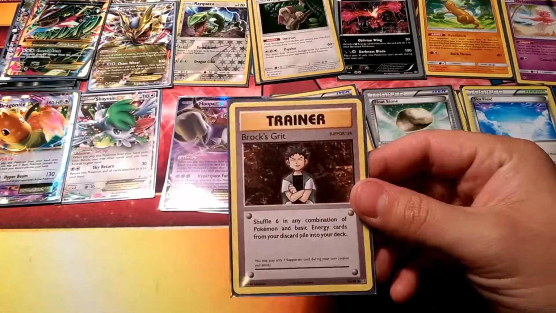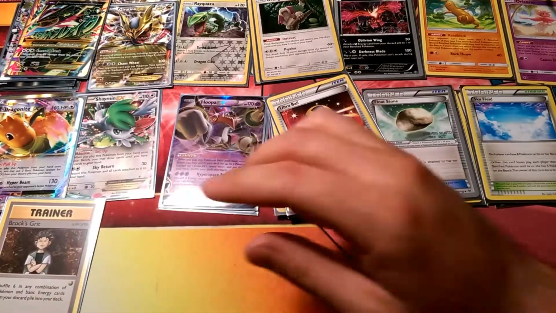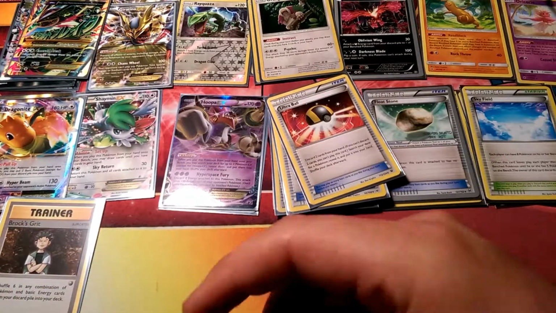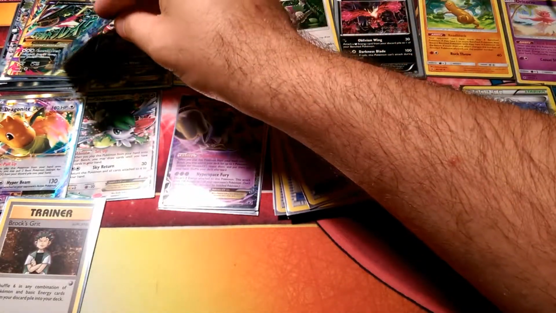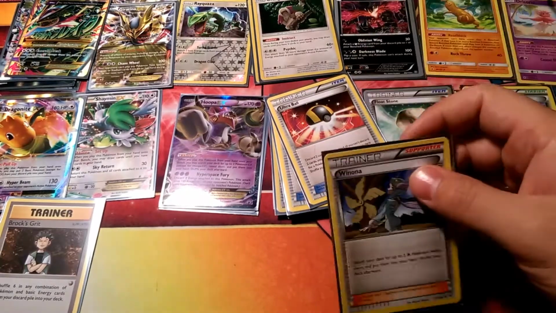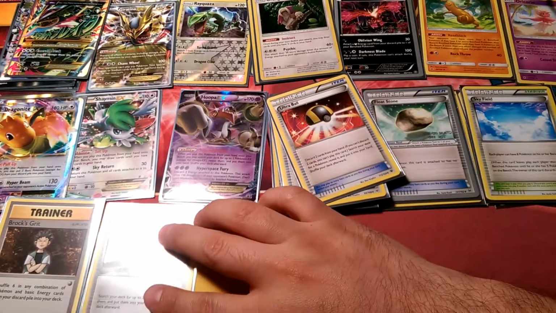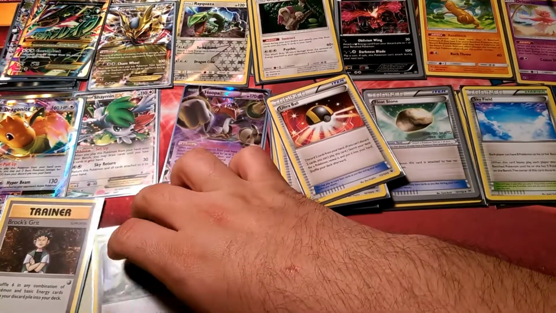We got 1 Brock's Grit to bring back our energies or our Pokemon, anything. We got Winona Rider to pull out our normals, which is our Mega Rayquaza, our Dragonite, our Shaymin, our Rayquaza, our Oranguru. We have a lot of normal types in this deck, so Winona Rider is what we use to bust them out.